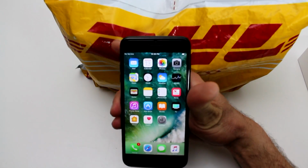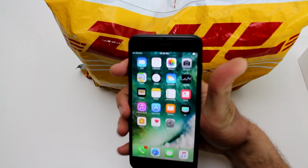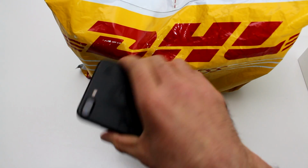So without further ado, let's get into it, and we're going to compare it with this beautiful real Apple iPhone 7 Plus. It's a 256 gigabyte version that is black.